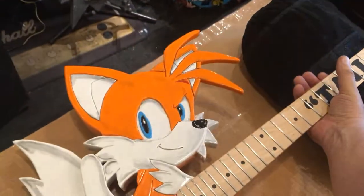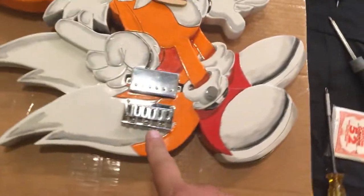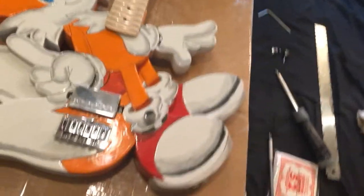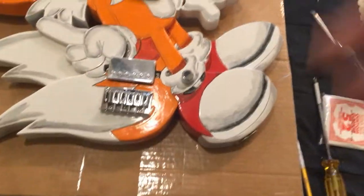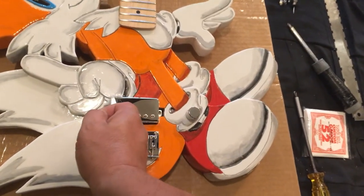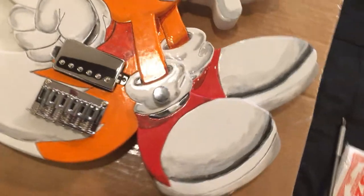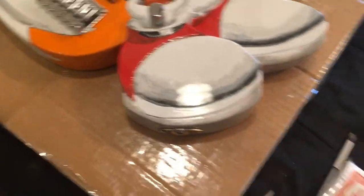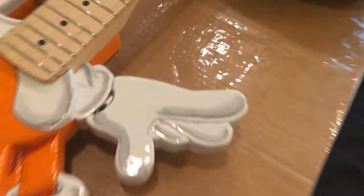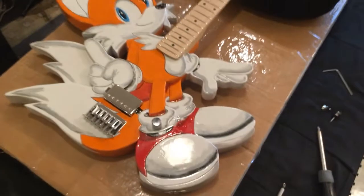Alright, so next step is going to be to install the E-strings. Make sure all my measurements are lined up and the neck is perfectly lined up. And we'll see in a bit. And in this step, we can go ahead and remove the cover for the pickup. Wow. Brilliant. Alright. Fingers crossed. I'm guessing that it's going to be perfect because it just looks so perfect in the pocket. It looks like right dead center. Alright. And we'll see in a little bit.